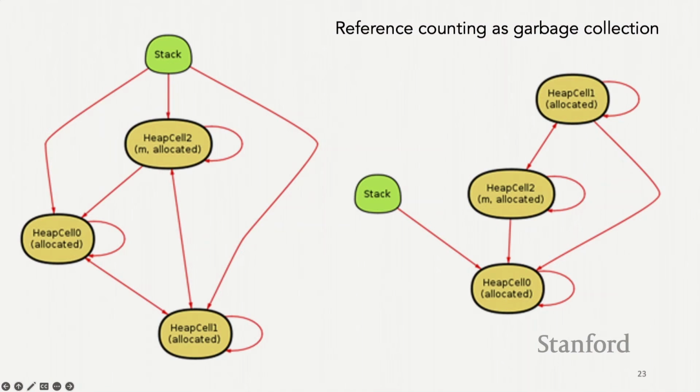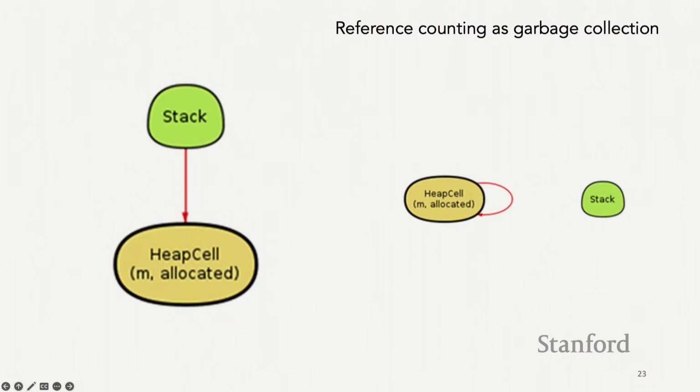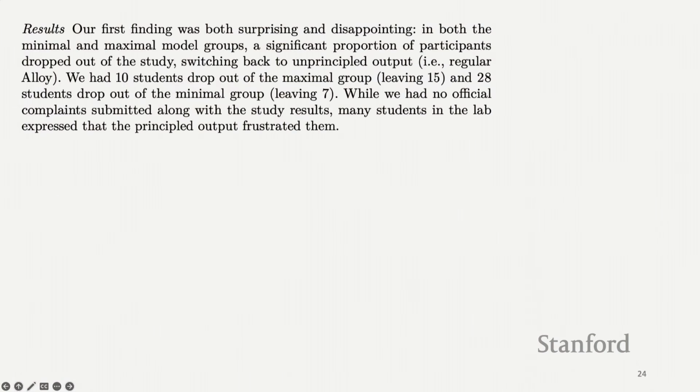Now let me show you what the minimal instances from the minimization algorithm come out to be. They come out to be that. That's much nicer if you have previously seen the states I showed you, but if you see just these states, to go from this to understand the problem is actually quite difficult. Okay? And you don't have to take my word for it, because here's what happened in the study. We gave students the choice of working with our nicer algorithms or working with the original tool, and most of the students actually dropped out of the study and insisted on going back to the original tool that does not produce these nice, sophisticated, principled model-finding outputs.